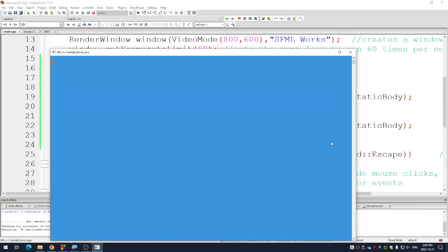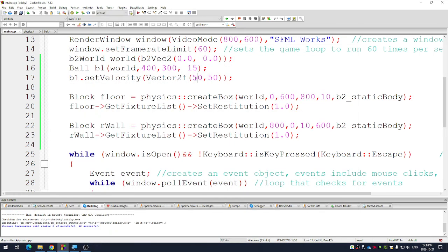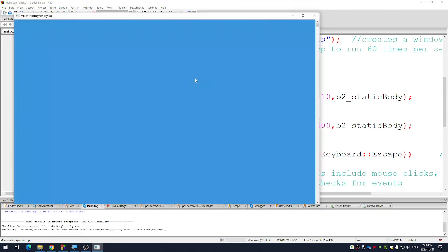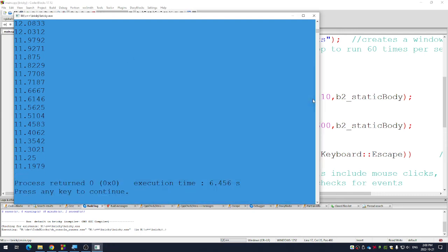Okay, so your goal today is to see if you can get all this stuff going and see if you can get a ball to bounce off the 4 walls just continuously there. Boom. Boom. There you go. Pretty slow though right now. 100. Let's make it twice as fast. Yeah. A little bit faster, that's good. I don't have the other walls yet, but that's a good start for today.